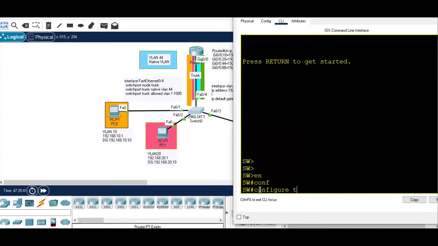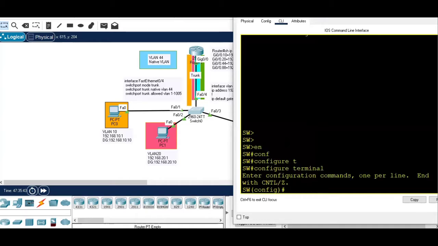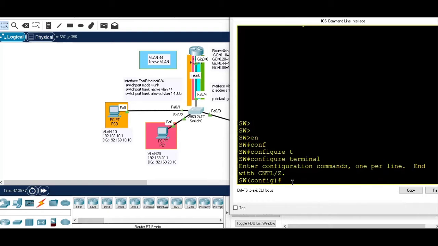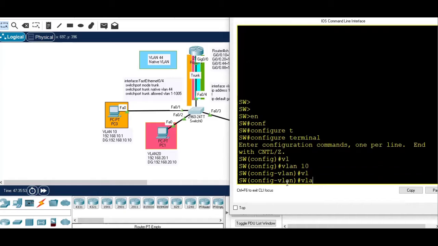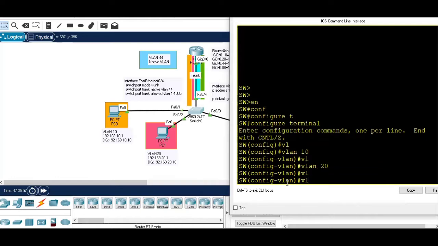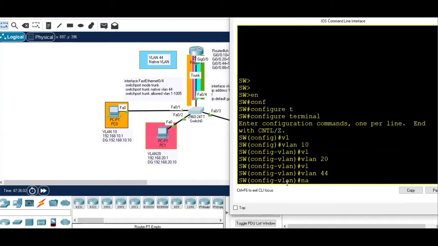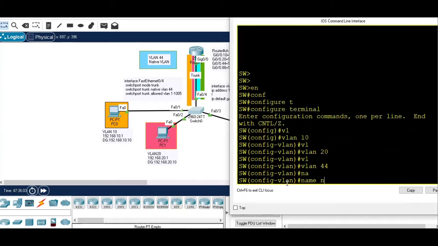Configure terminal. VLAN 10. We'll create another VLAN, which is VLAN 20. And VLAN 44, I would like to give it a name: name native.